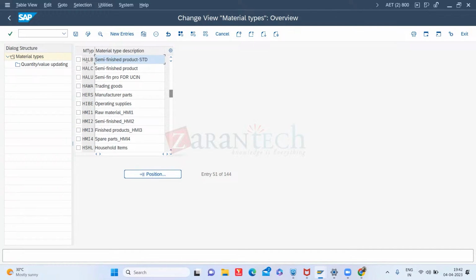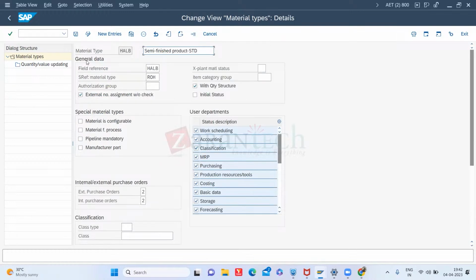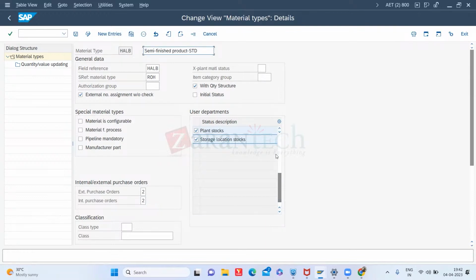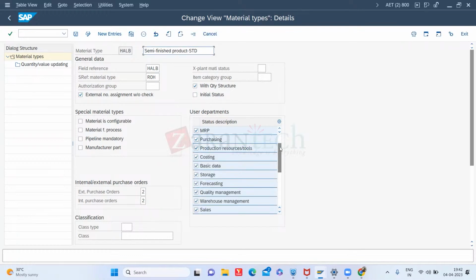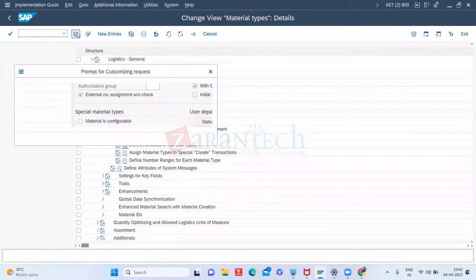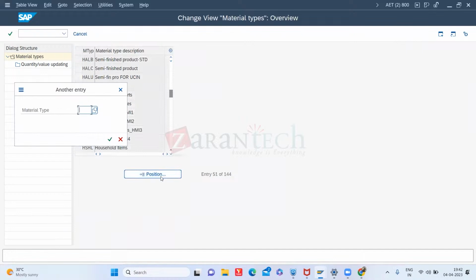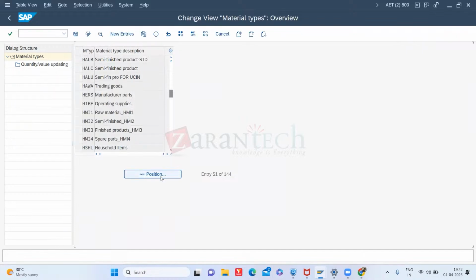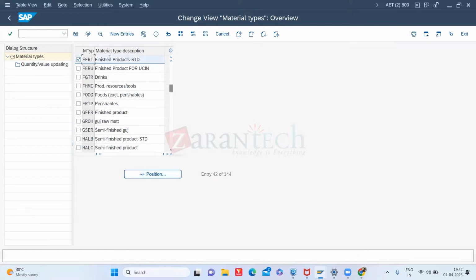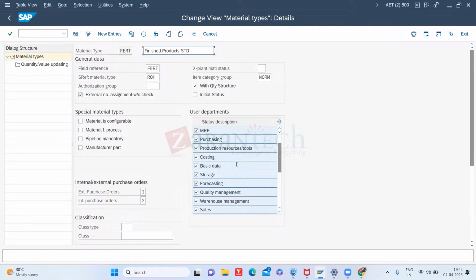Since I've come here, I'll just show you. If you double click on it, this is where you allow what view is allowed and what is not allowed. If we uncheck one of these, it will not show up there. If you uncheck any one of them, it will not show up there. Say, for example, let's see, what were we going to use? FERT, F-E-R-T. From a production perspective, we'll always use FERT. Somebody has checked in all.